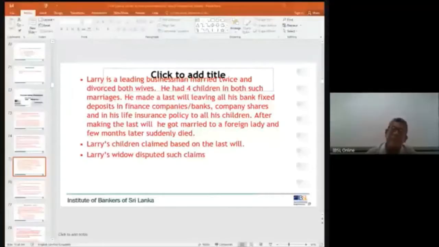Now, suppose I get old. I have some property I have not nominated yet. I have some bank accounts and all. I'm now old, and I'm in some mental condition. So my elder son comes to me and says, Father, come to my house, I will look after you. So they treated me very well. Then the son says, Father, can you nominate your deposits to my name? So I go and make a nomination.